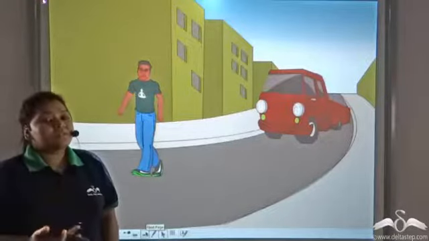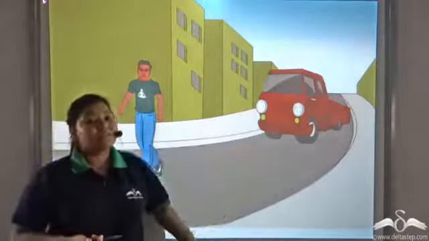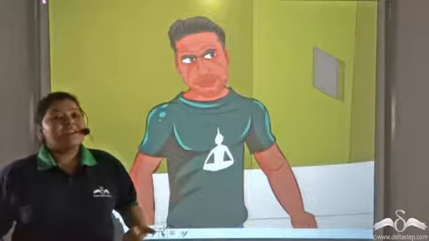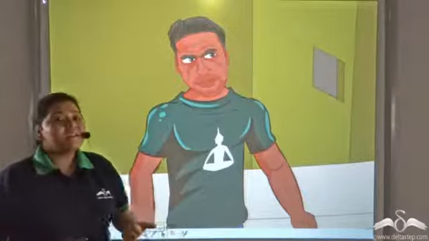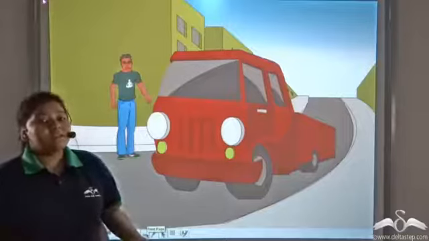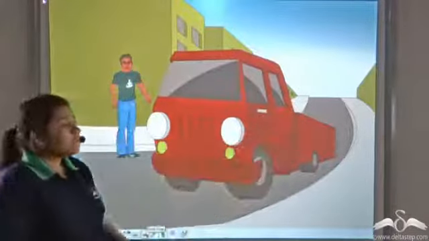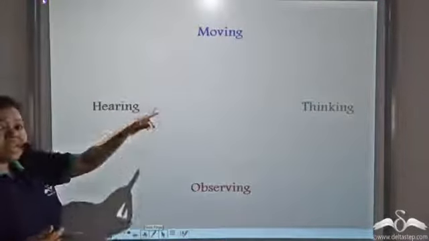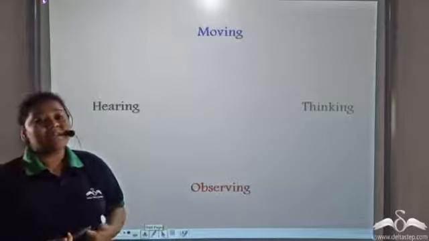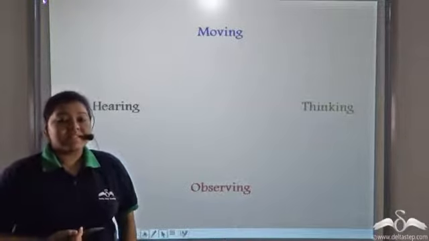Now, when you cross a road, you hear a car's horn from behind. What will you do? You first turn around, see if the car is very close or very far. If the car is very close, you stop and you don't cross the road. But if the car is pretty far, you cross the road. So, you are moving, thinking, observing, hearing, all at the same time. So how is everything getting coordinated simultaneously?